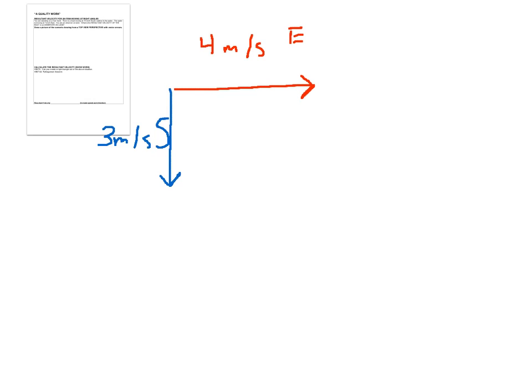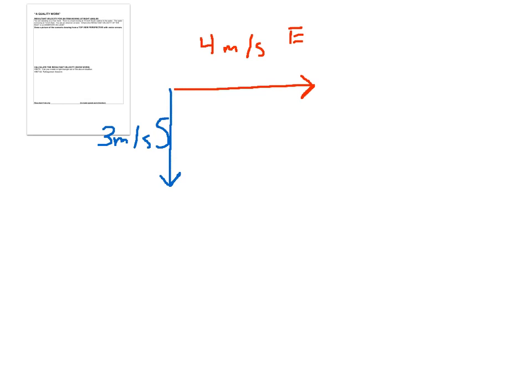Turns out that if you have one object going one direction, and since this is a vector, I'll label it 4 meters per second east. I don't know the directions in your problem, I'm not even looking at it. So again, I'm totally making numbers up here, but I'm trying to illustrate how you might show the idea. Let's say you have another arrow, another vector, showing that you're going, let's say, 3 meters per second, and we'll just call this south.